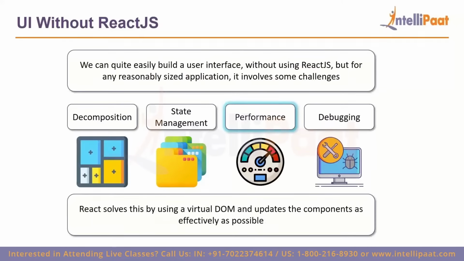Now, React solves this problem with something called a virtual DOM, which we'll discuss later on. The virtual DOM allows us to make updates to the components, and then React will take care of matching the updated virtual DOM with the current actual DOM and figure out what things need to be changed. It basically diffs the entire DOM and figures out what the differences are. The differences that are found are updated, and only the differences are updated. Other things are just left as they are, and that's the way it works.